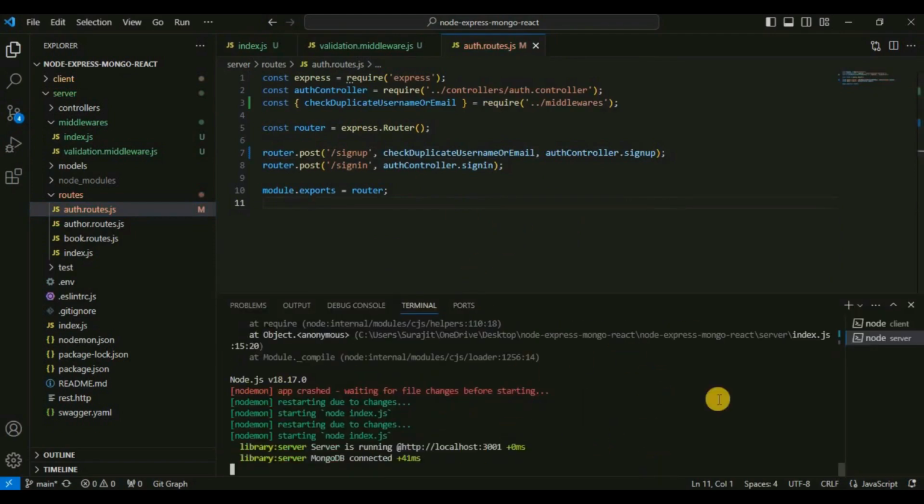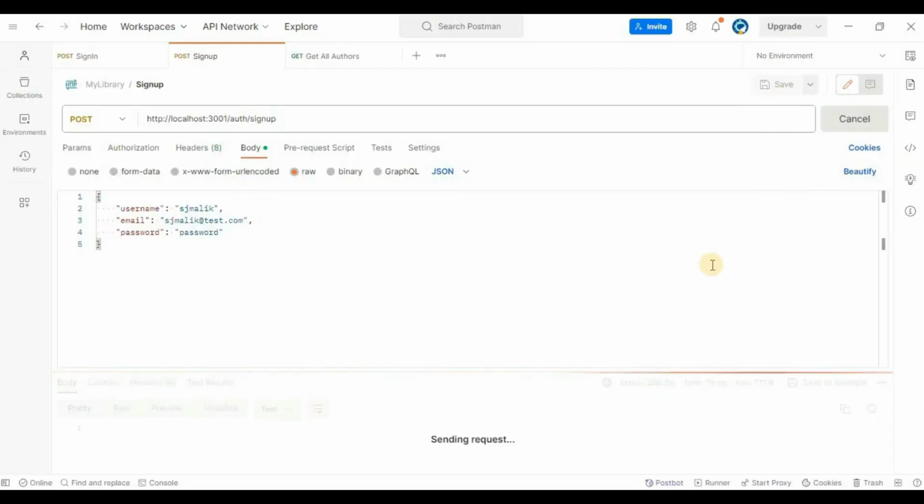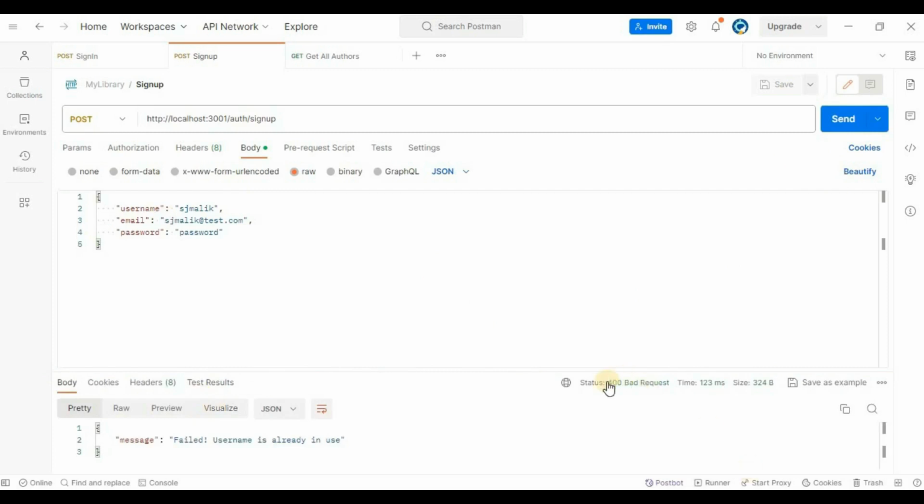Our server is running. Now I go to Postman and I will hit the same request. And you can see it's giving me the 400 bad request. Username is already in use. If I change the username, and send.